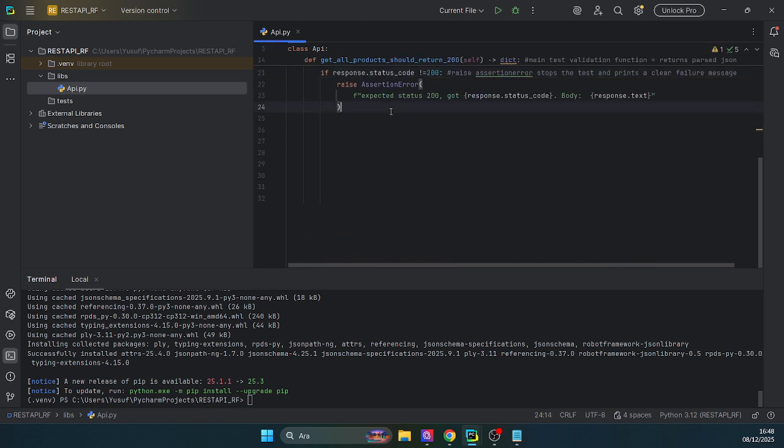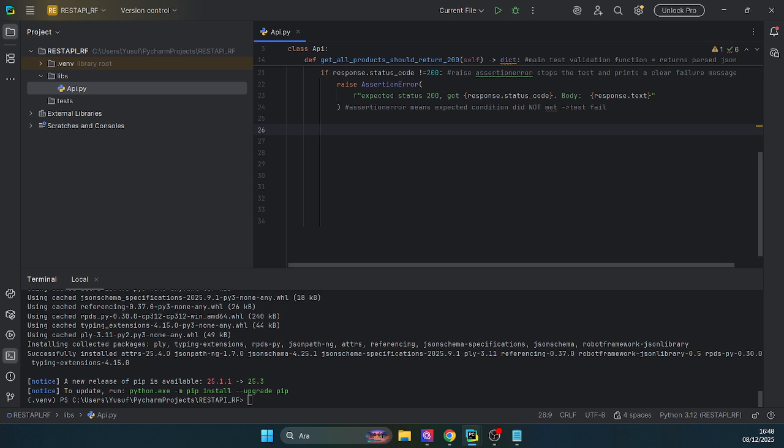Then let's continue there. AssertionError means the expected condition was not met, test fails.